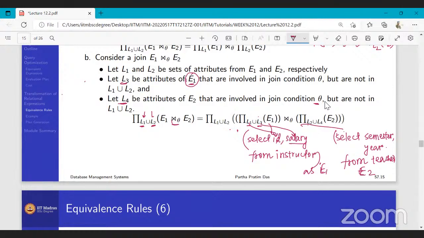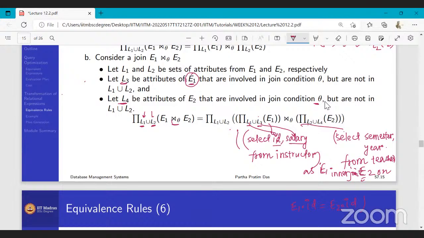Then we need to perform the theta join. This is the simple inner join, and put the condition E1 dot ID equal to E2 dot ID. Right. So now what do you want to display?